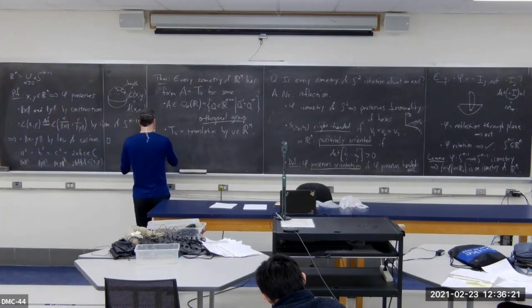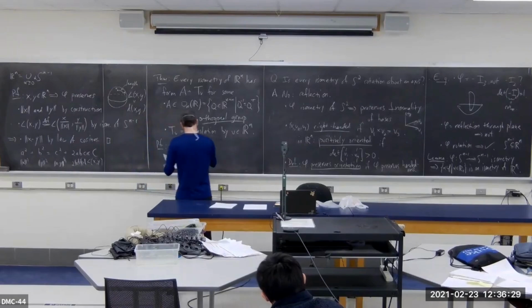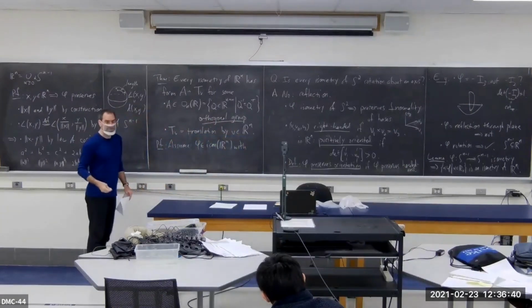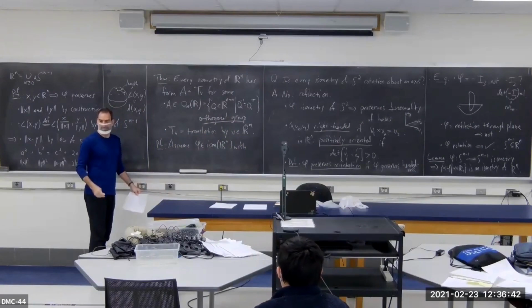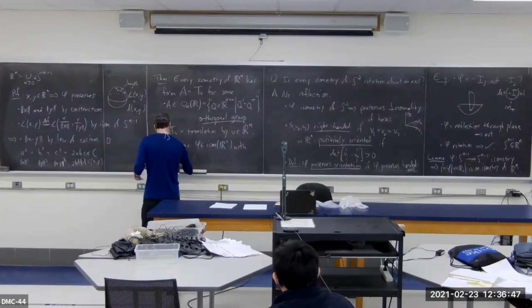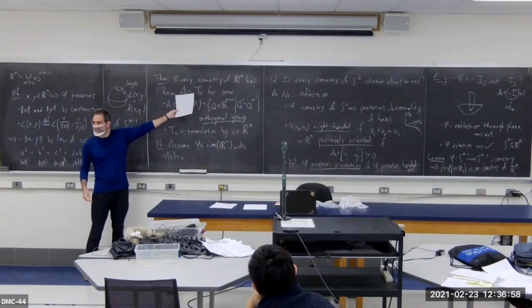Okay, so let's prove this. Let's assume that phi is an isometry of R^n. Every isometry is a map from R^n to itself, and so it takes 0 somewhere. phi of 0 is going to be some vector v. Now I'd like it to be 0, right? So how do I make it 0 while still preserving this kind of thing?